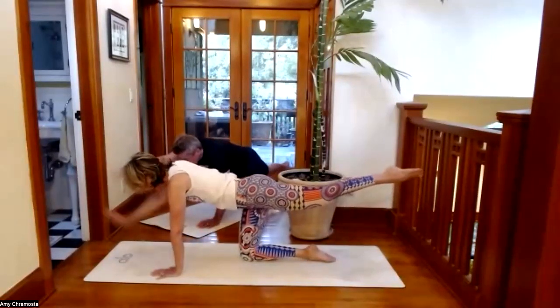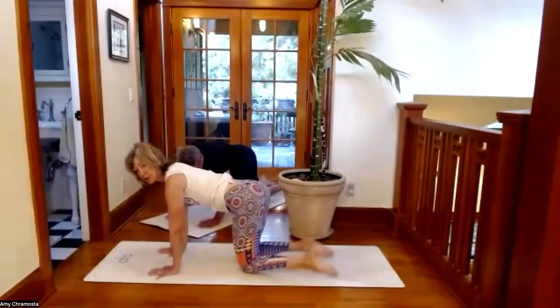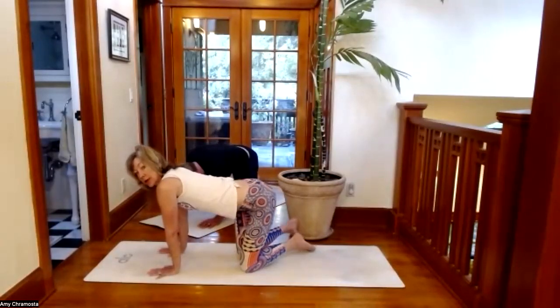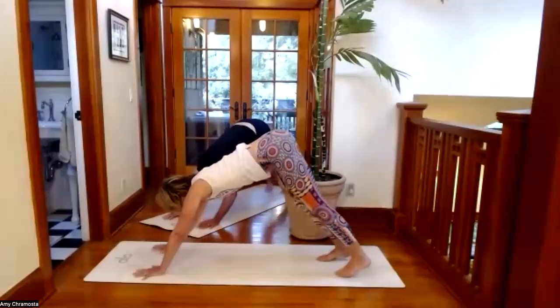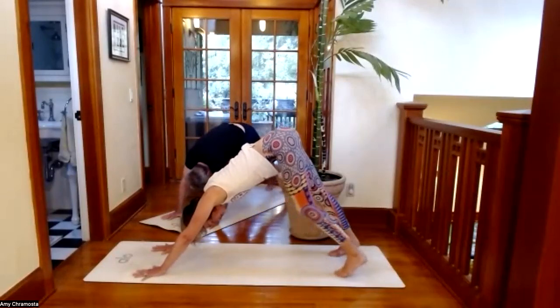We lengthen, lower, left knee to the earth, and we'll windshield wiper those feet side to side, opening up the side bodies. We find stillness, toes tuck under, lift through those sits bones, and find your first downward dog. Shake out the head, and pedal the feet.